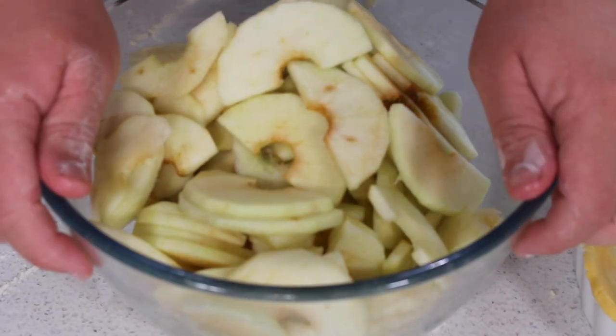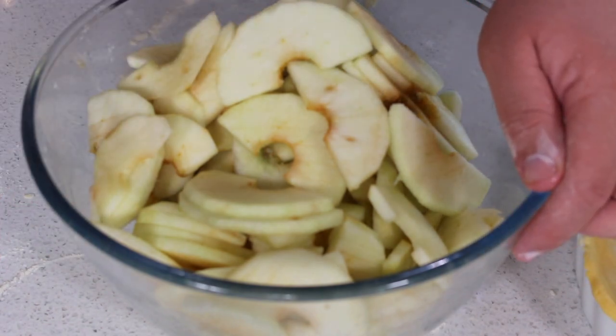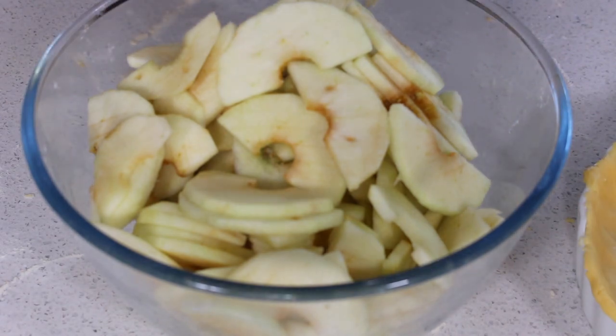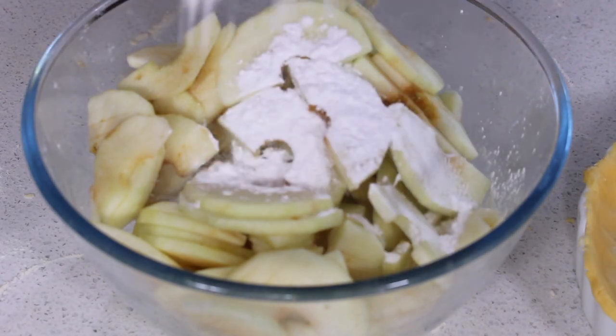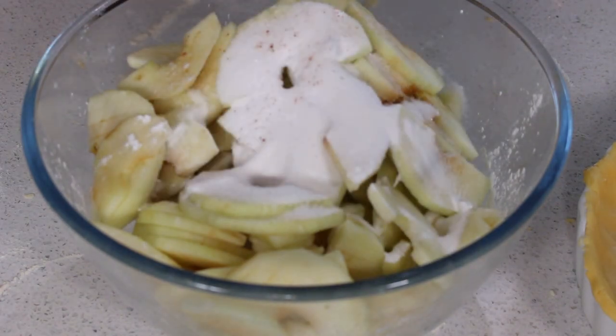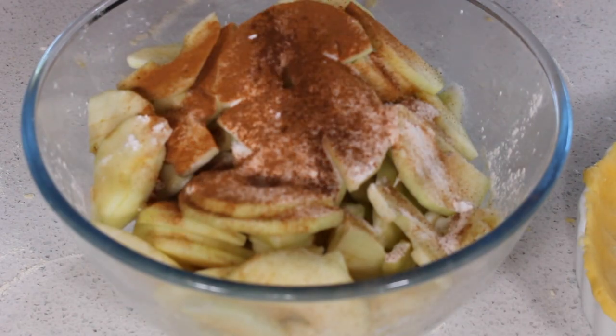So onto our apples, I'm using Granny Smith apples that I've just peeled, cored, and then drizzled over some lemon juice just to stop the browning. And now I'm gonna add in some corn flour, cornstarch, some caster sugar or super fine sugar. For some spices, I've got some cinnamon and also some ground cloves as well.